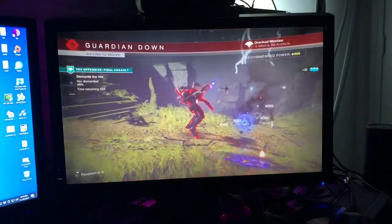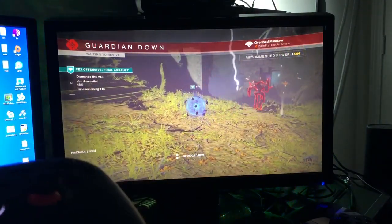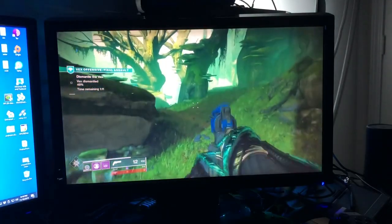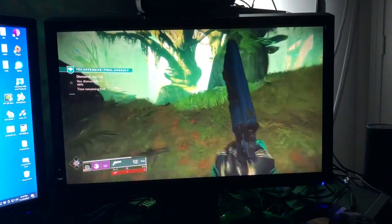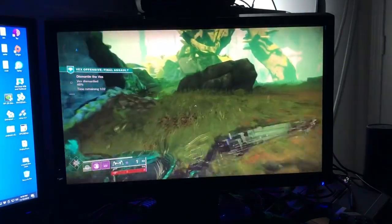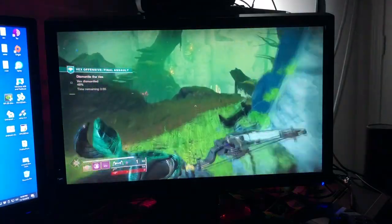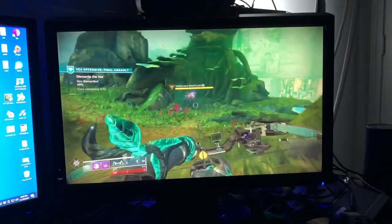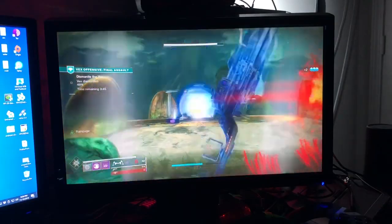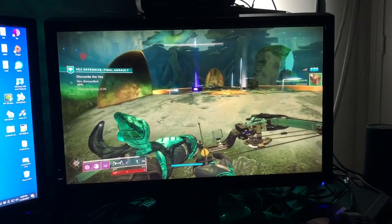So definitely some issues. Sometimes the controller acts up — like you'll be running forward and it'll stop, and you'll have to let off the joystick and press again. It's definitely not without its hiccups at the moment. But I'm glad they let us test it now so they can work out the bugs and get a lot of different feedback. When the game ends it has little pop-ups like 'how was your experience?' I put fair — it was okay. I played on my 4K TV in the living room and it was 4K 60 frames, but the input lag was a little too much even with game mode enabled. It's better at 1080p — there's less input lag, but it's still there.